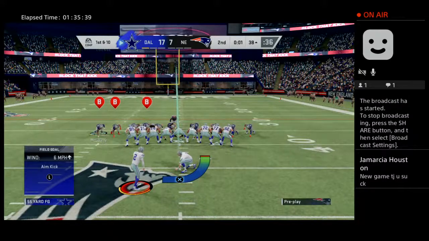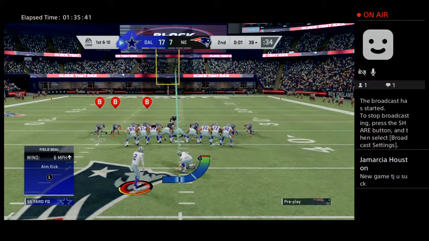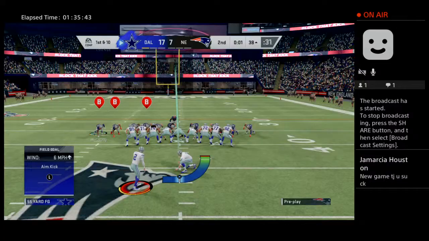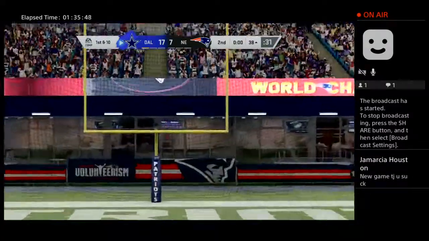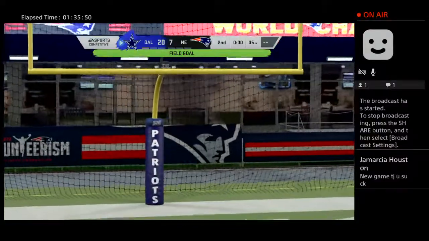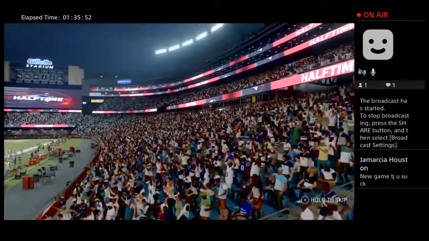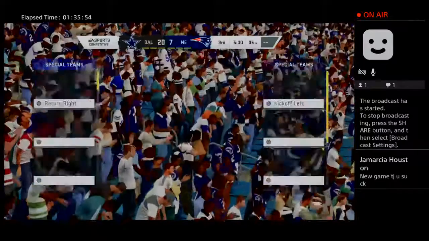So with 1 second left in the half, on is the field goal unit. This officially a 55-yard attempt. And he has got it from 55 yards away. That was never in doubt. We now proceed to the start of the second half.